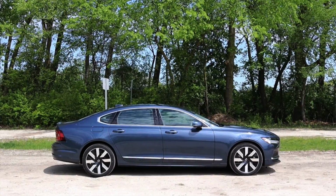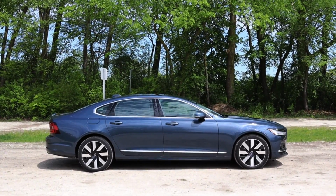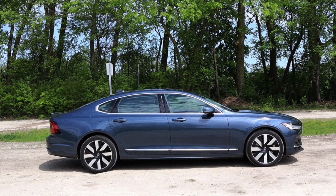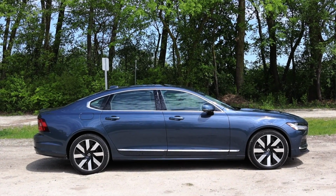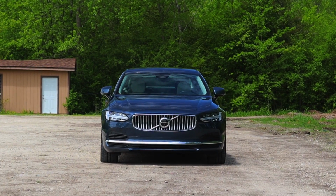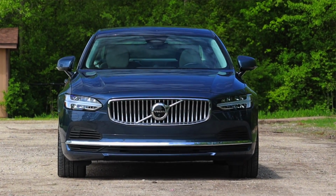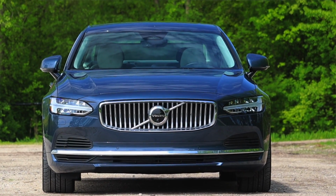It's a long one. So much so that it doesn't really fit in my garage, and my CX-5 fits perfectly. So it's longer than a CX-5. Just something to note if you are looking into purchasing one. However, with all of that being said, let's get on to my final thoughts. What do I think, having spent the last 7 days and over 600 miles here in the Volvo S90 Recharge?